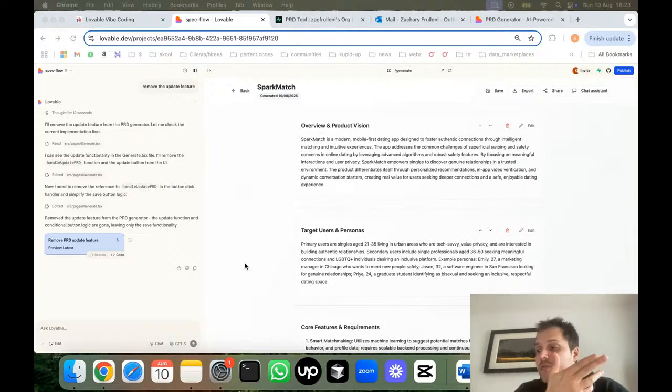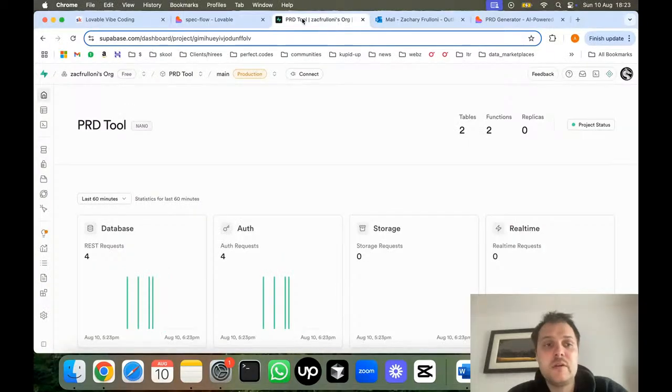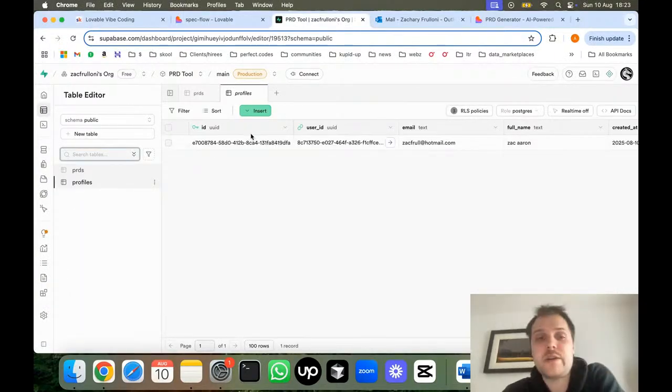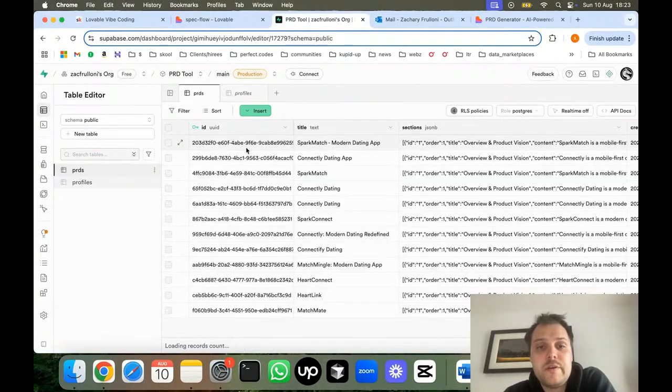Instead of having to regenerate a new PRD, you just tell it, okay, this is good, but some of the sections don't sound professional, or you might want to change the tone, and you just say to the chat assistant, make it sound more professional. It will then update all this text in the sections because we have our PRD that was just generated saved right here.